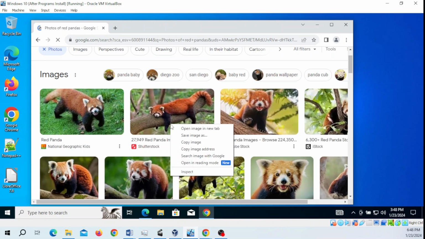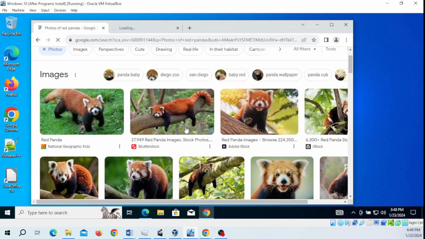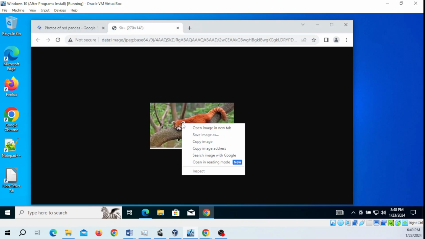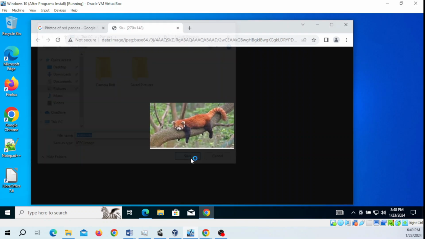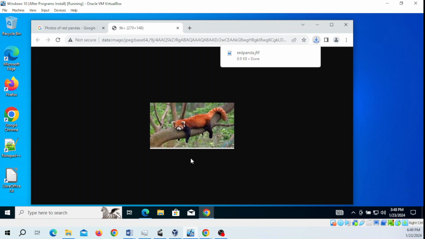I'm going to open a new tab first. Yep, that's a JPEG. I'm going to save photo as Red Panda, and save it to my pictures. Let that download. It's done.